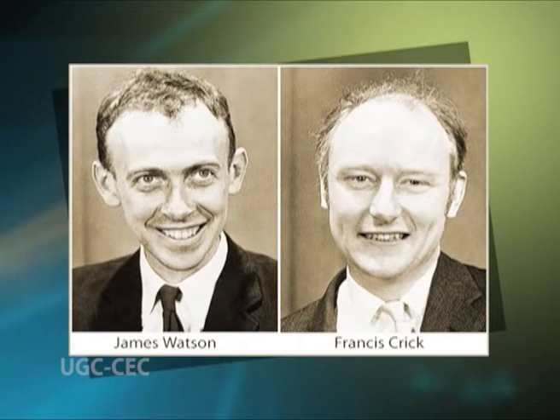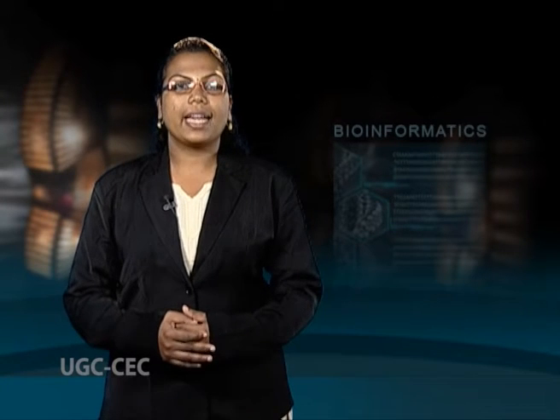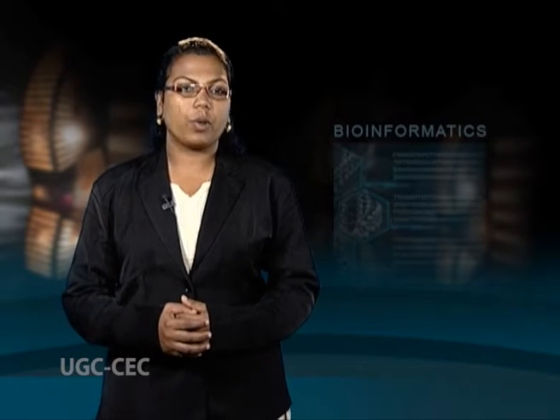In 1962, James Watson, Francis Crick and Maurice Wilkins jointly received the Nobel Prize in Physiology or Medicine for their 1953 determination of the structure of deoxyribonucleic acid. Please see the figure. The new era of molecular biology began in 1953 when they reported the discovery of the structure of DNA that genes are made of.